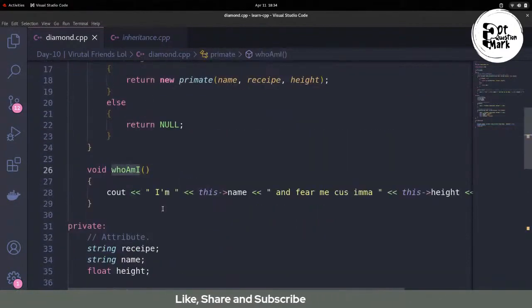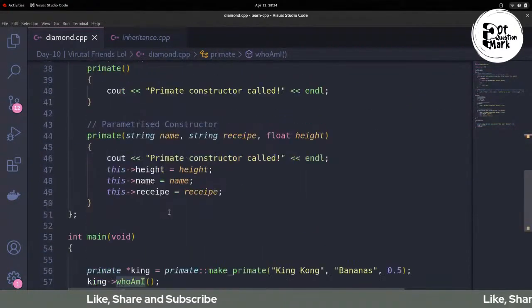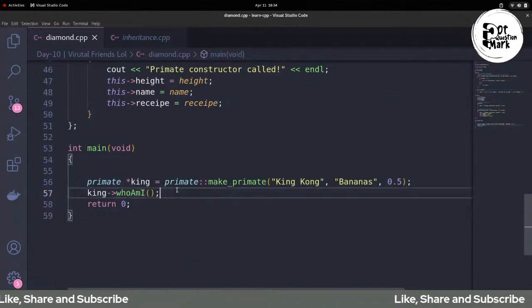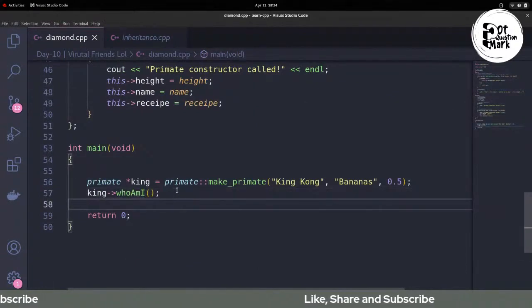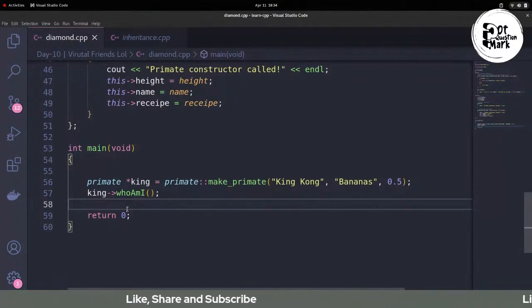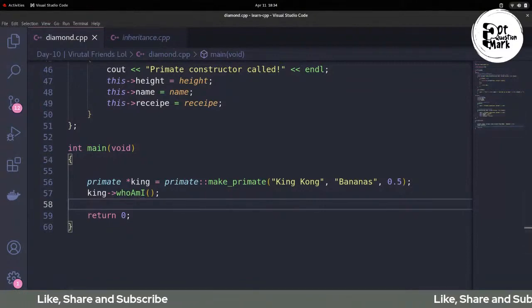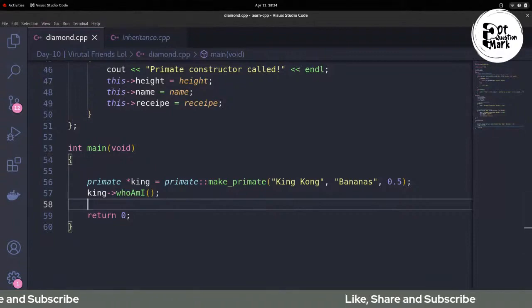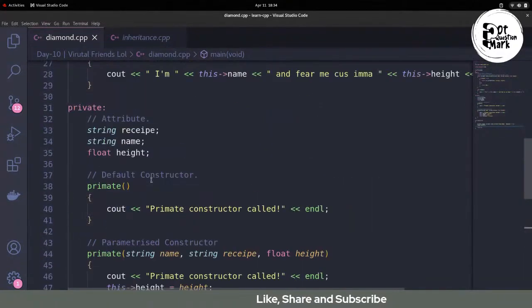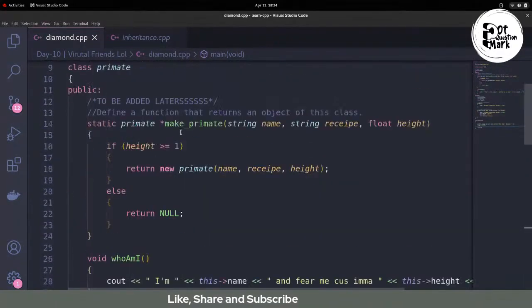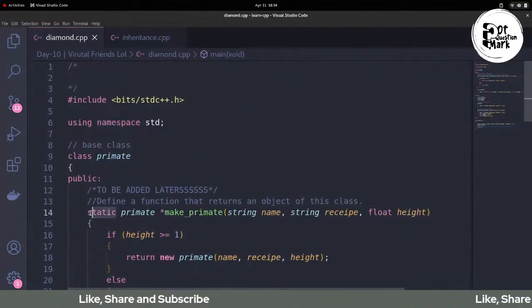So it might look a bit confusing. If you have any doubts, ping me in the chat, or you can also watch the video again and feel free to ping any chance. I know it is pretty confusing. Why it cannot be done without static? Can you explain once? Yeah, okay, Manshi. So why this cannot be done without the static keyword here?